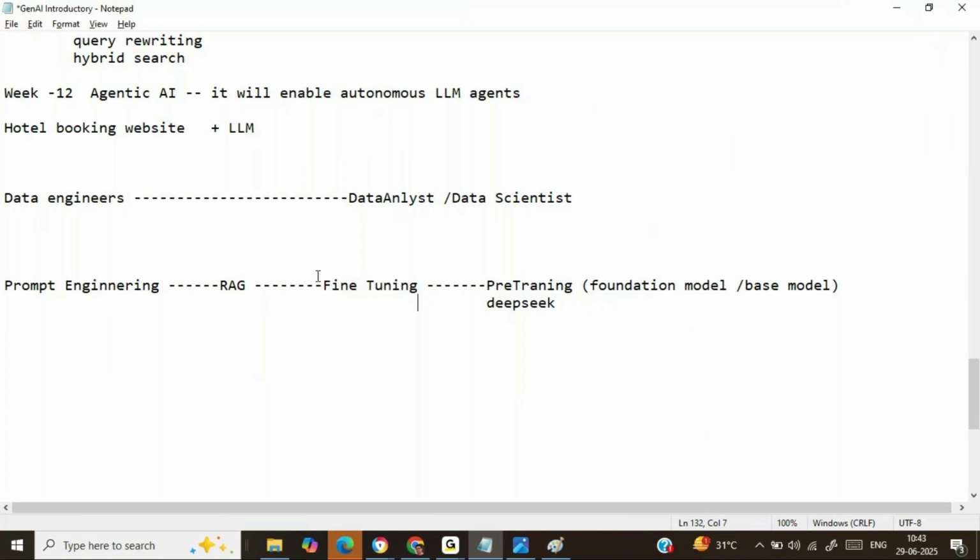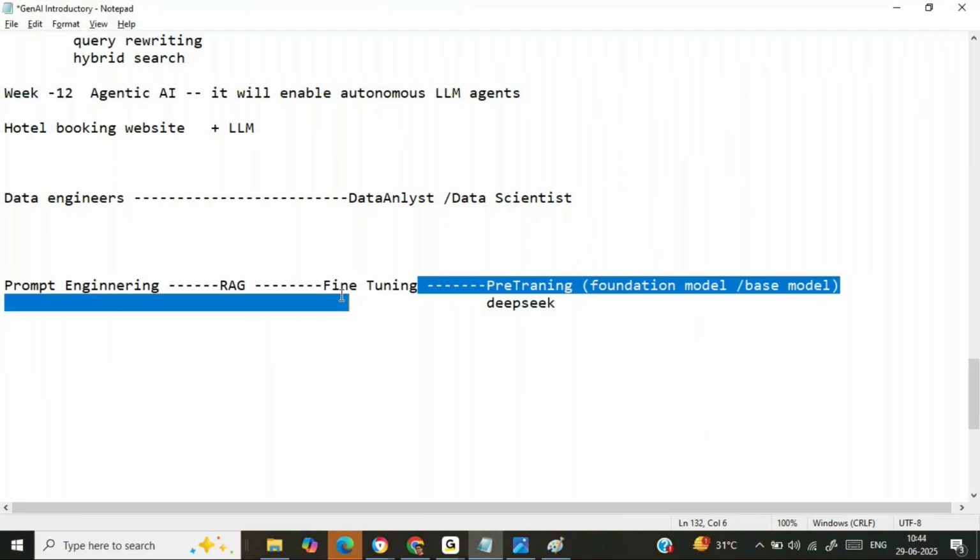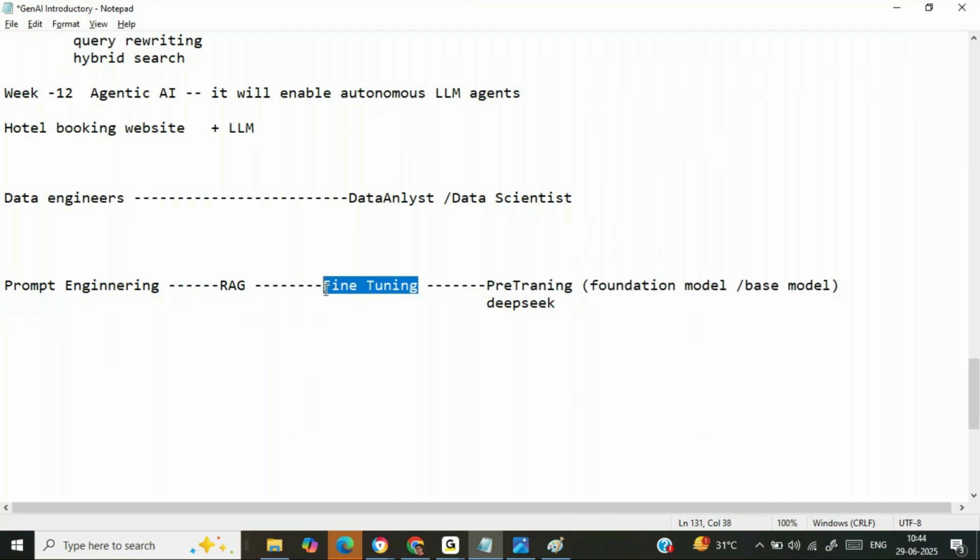The third thing that we do inside the Gen AI part is fine-tuning, and fine-tuning is the most important part. With its help we can increase the accuracy of large language models, LLMs. We will discuss fine-tuning in detail, and this is closer to data engineers.